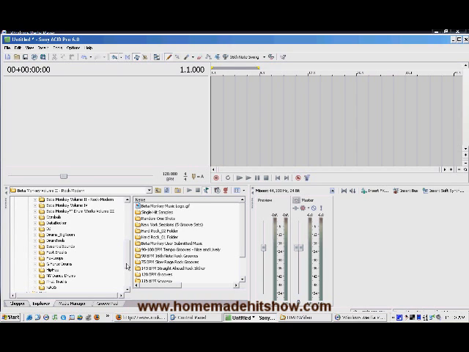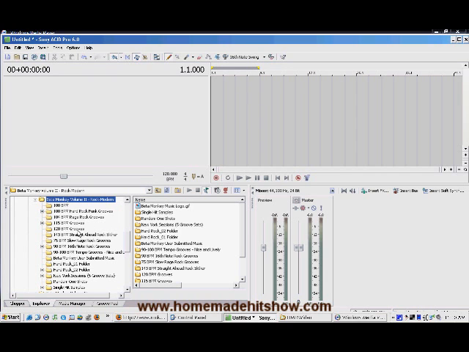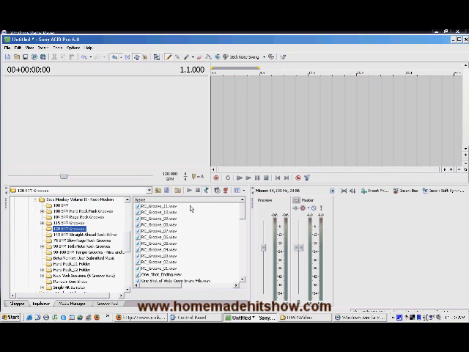Now down here is my folders of drum loops. So just for example here, we're going to pick one from a Beta Monkey drum loop set. Let's see here. I'm going to pick my 120 beats per minute grooves. Just going to use this as a sample. I'm just going to use number 1, and you can hear it sample.